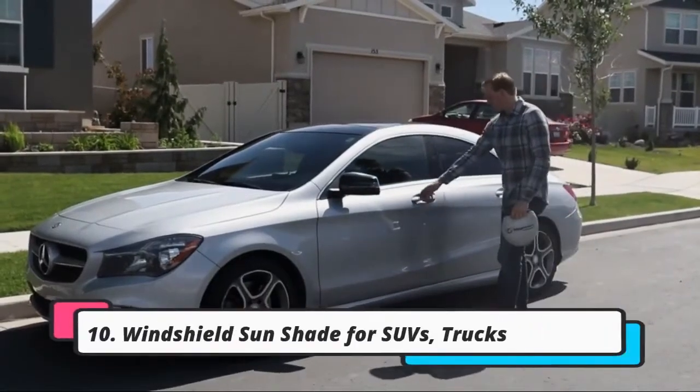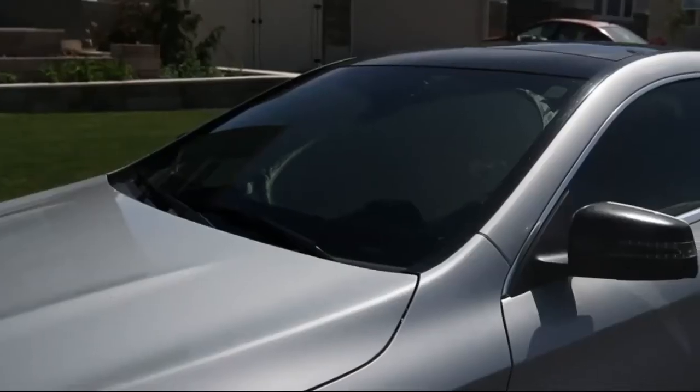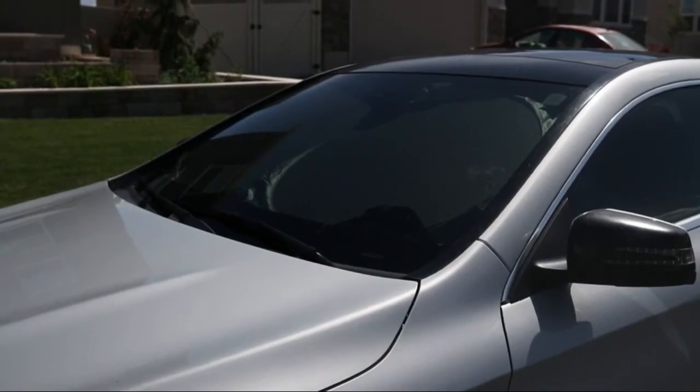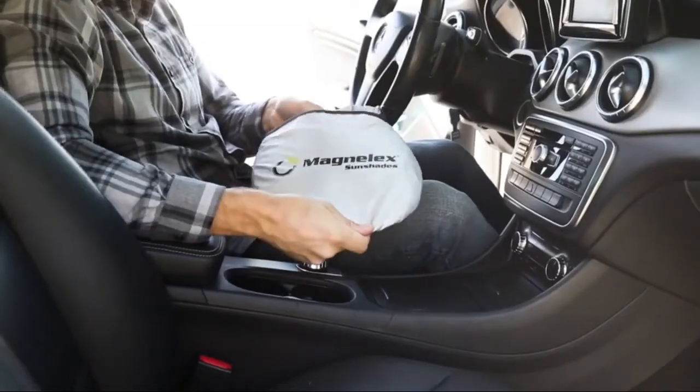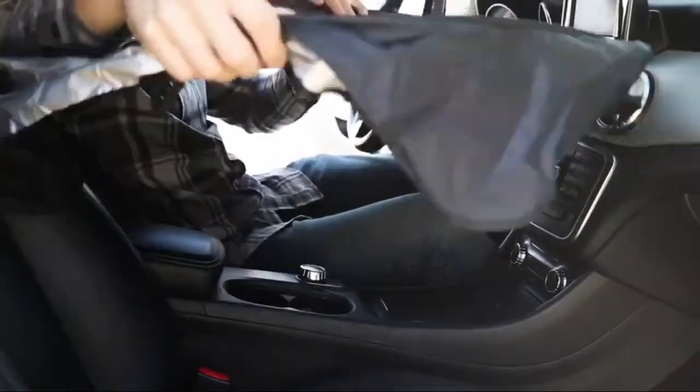Magnolex Sunshade keeps your car interior cool, even on the hottest days. Premium quality 210T reflective polyester material blocks heat and sun. Keeps your vehicle cool and protects against sun and UV. It's easy to use. First, remove the sunshade from the pouch and unfold it. It will pop open instantly.